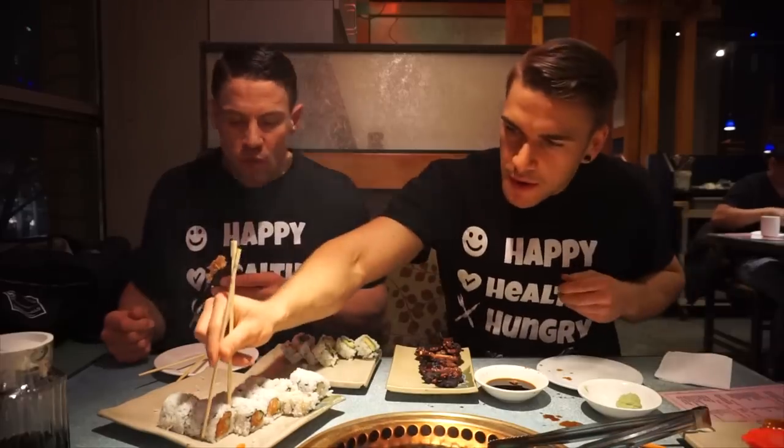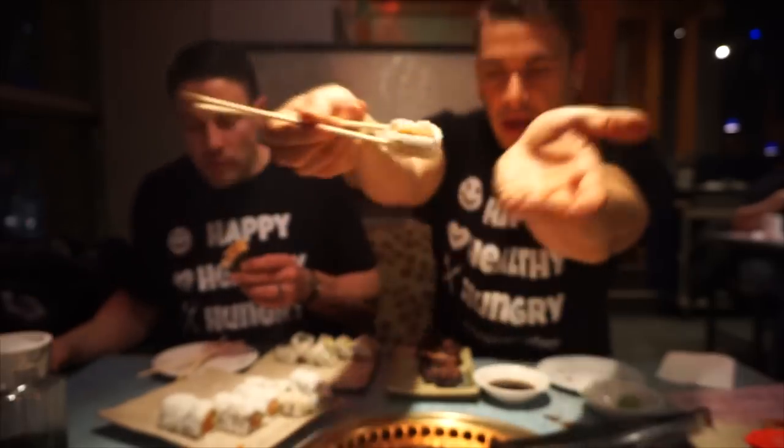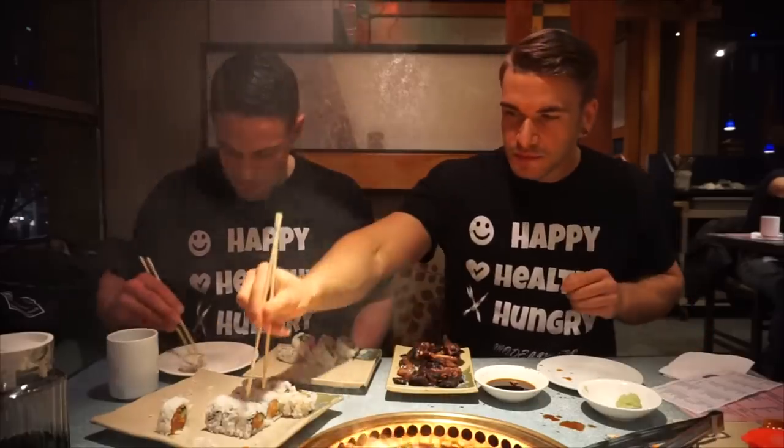Korean barbecue, or not Korean, sorry, the Japanese barbecue, very similar in style to a Korean barbecue. However, this was a Japanese barbecue, not to be mistaken with Korean. The meats were similar, but slightly different. Still had the short ribs, still had the nice piece of beef, etc., which you cooked yourself on this little barbecue fire flame thing. In fact, you can see it smoking, and obviously something was burning at this point. So we were kind of forgetting about the barbecue at certain points when we were focusing on the sushi. Really, we're just sitting here casually enjoying ourselves.